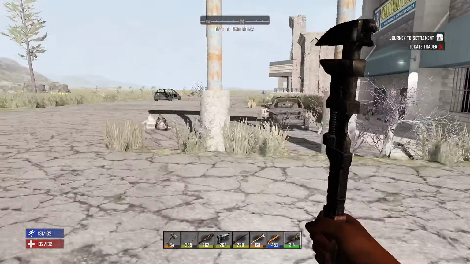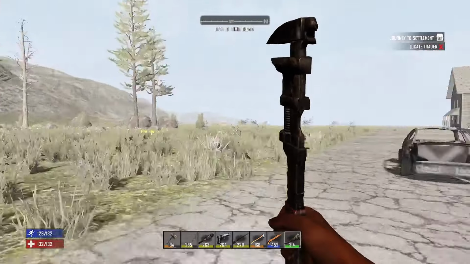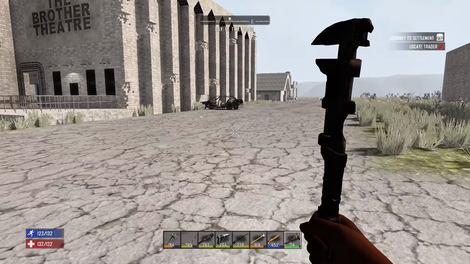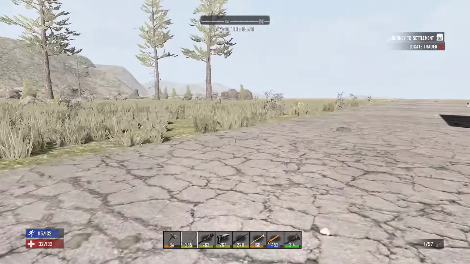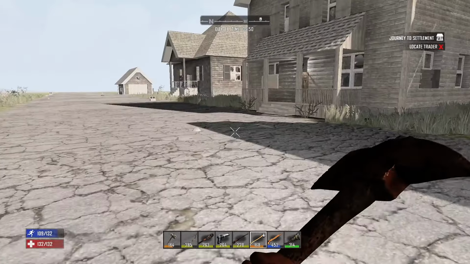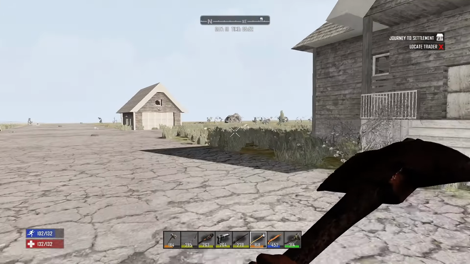Sweet, so we got a battery. So now all we need is... Research that. Now all we need is an engine. So hopefully we can get an engine out of one of these cars. Seems like most of these cars are actually completely broken down. Not a good sign. Okay, nothing there. Got zombies breaking through.